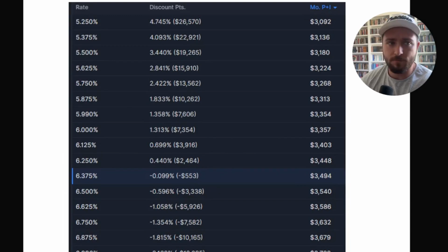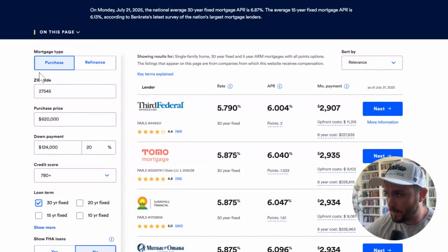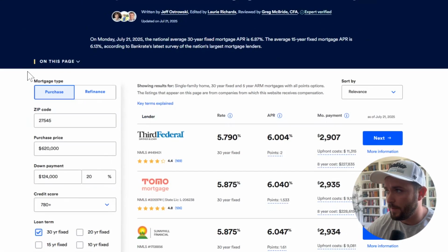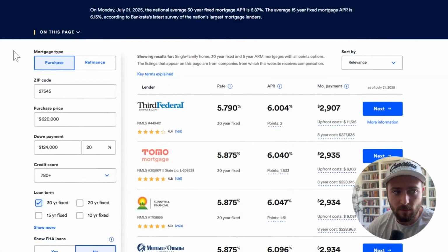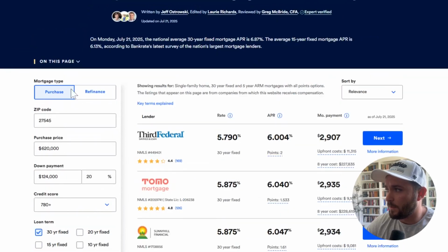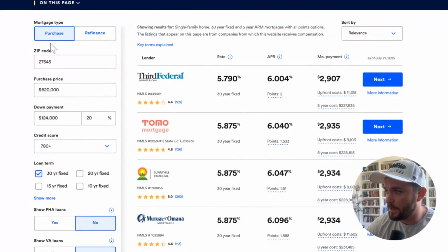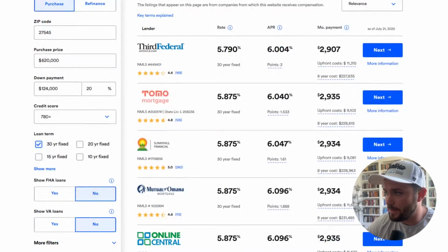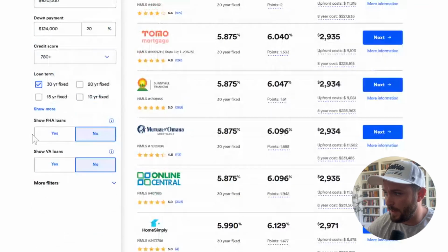When you go on the internet and you look at mortgage interest rates, what you're going to do is you're going to share. Let me share the screen here. You're going to go to a place like Bankrate. This is what a lot of people do. They Google it and it's one of the first things that shows up. And you're looking for mortgage rates. You plug in a couple of things in here: your zip code, your purchase price, your down payment, your credit score, some basic things.